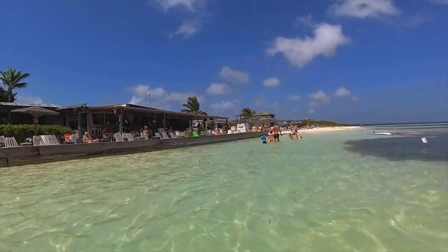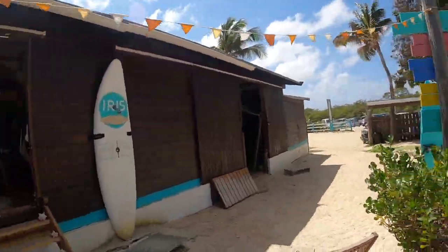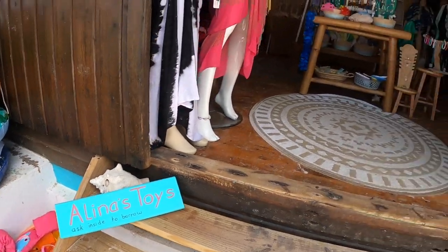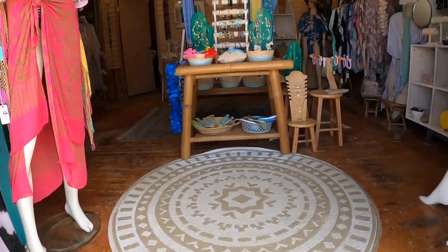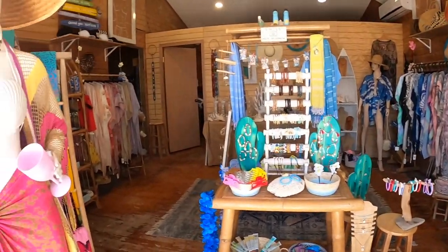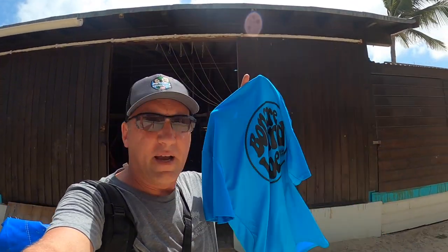We had a nice time sitting at Sebastian's and then Jen spotted a little beach shop — we're gonna see if we can find her a pair of board shorts. This place looks nice — Alina's Toys. This looks like a little boutique. It's actually a pretty nice store. The lady was really nice and I got myself a new rash guard: Bonaire Island Vibes. Pretty good reasonable price for a rash guard. These sun shirts are very comfortable — so much better than a t-shirt because they're cooler and they have UV protection.